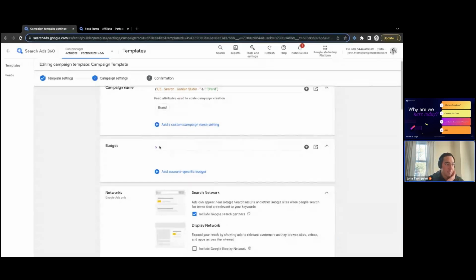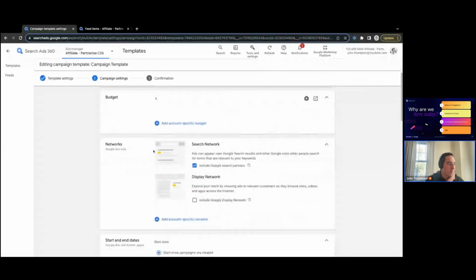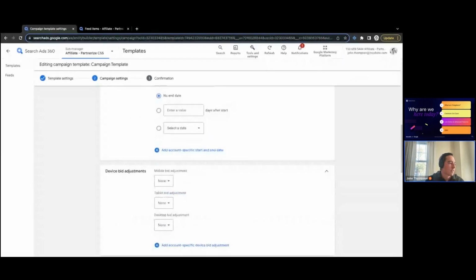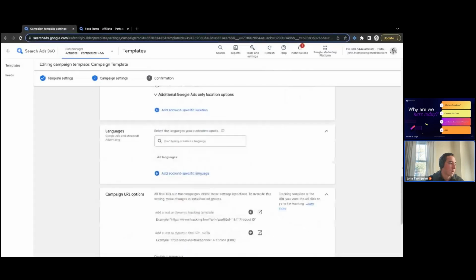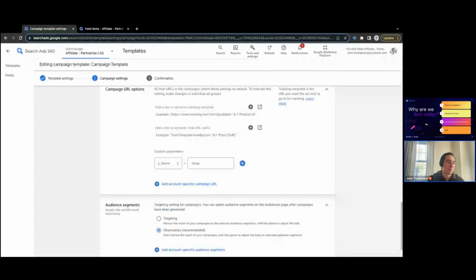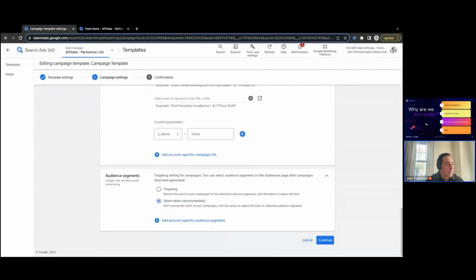You can even pull values from the feed. We're just going to do $5 for now. Your networks, your start and end dates, device bid adjustments, locations, languages, even URL templates. So this really gives you the power to fully generate campaigns at scale without having to do bulk sheets or AdWords Editor. You can even apply audiences.